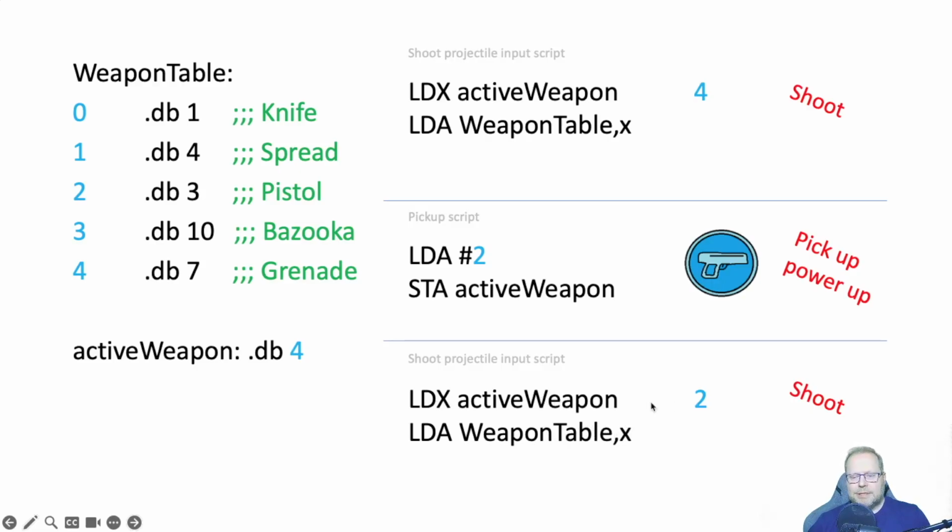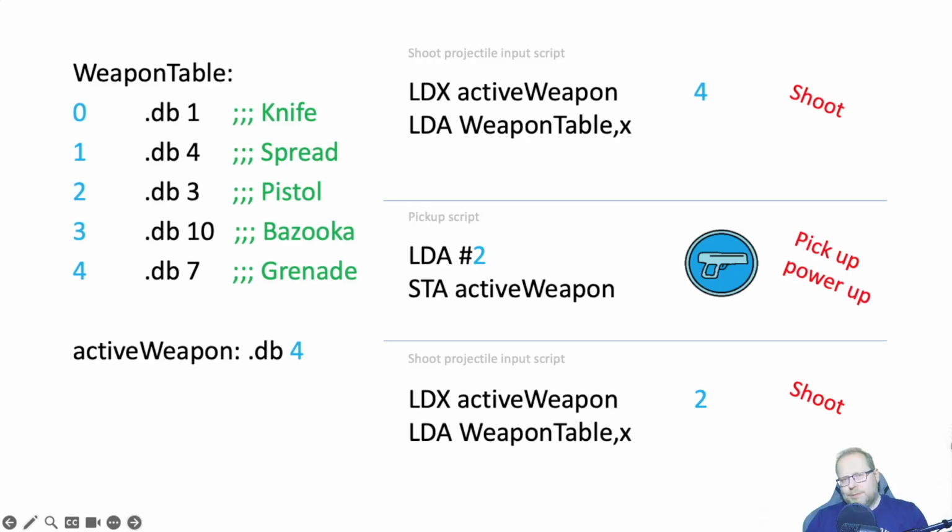So LDX 2, LDA weapon table comma X. Again, we go to our weapon table and we have a 2 as an offset, so 0, 1, 2. Alright, so now I'm shooting with the pistol because my active weapon is number 2.